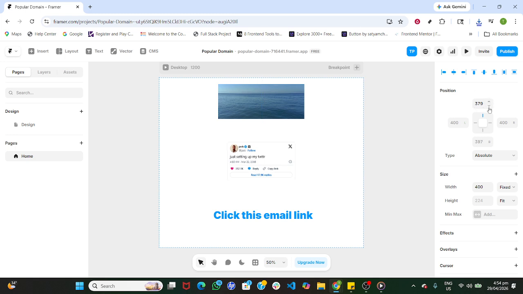Click again to confirm the placement, and keep the component selected. If you're working inside a frame or section, drop the feed into that container so it inherits the right layout rules. With the component selected, head to the right-hand sidebar and open Position. Here, choose how the feed should align and pin within its parent. For example, center it horizontally, pin it to the top, and add consistent margins so it breathes nicely on different screen sizes.